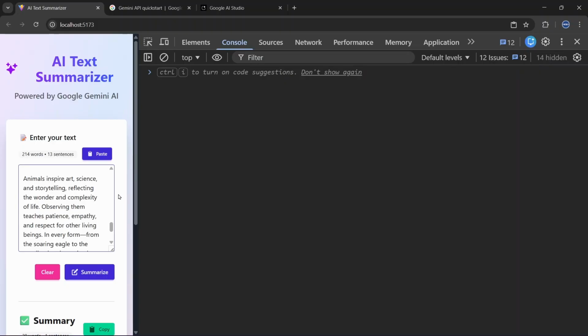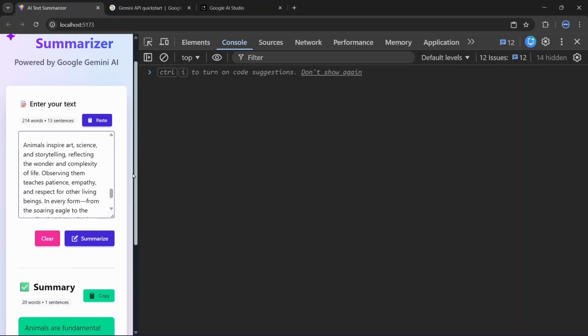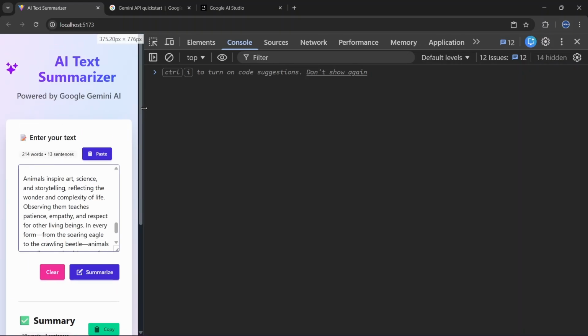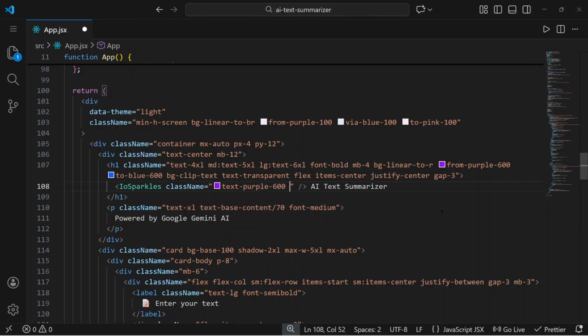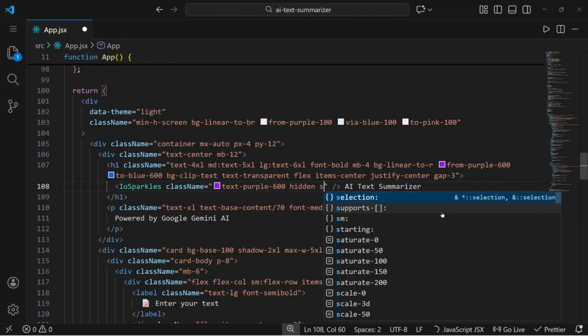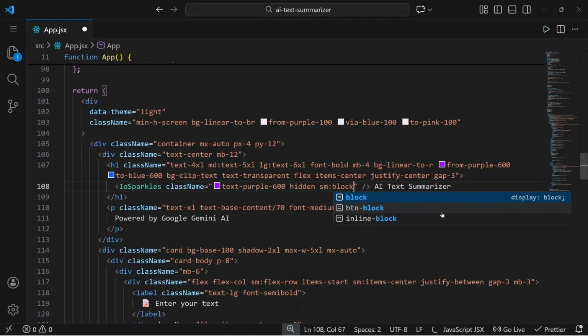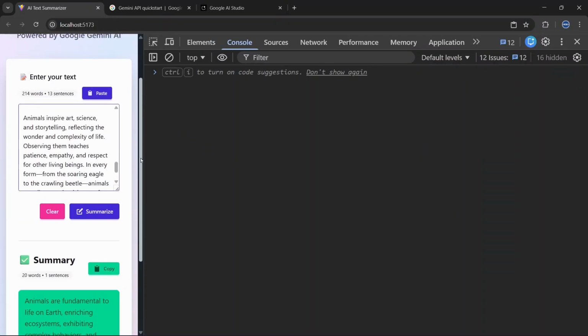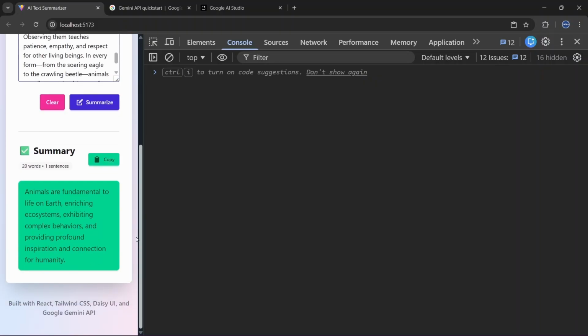Yeah. And yeah, of course, all the styles are up to you. You can style it the way you want. And currently, I like what I have. Okay. So the minimum for me is 375 pixels. And you may consider removing, for example, this icon on this size. Right? Yeah, let's say that this icon will be hidden by default, but on small screens and higher, it will be blocked. So let's save it. And yeah, this is how it looks. I really like what we have.